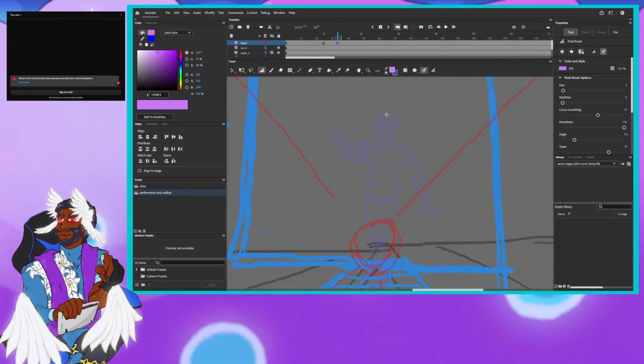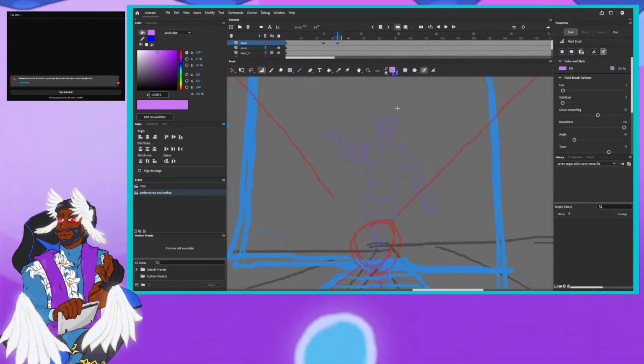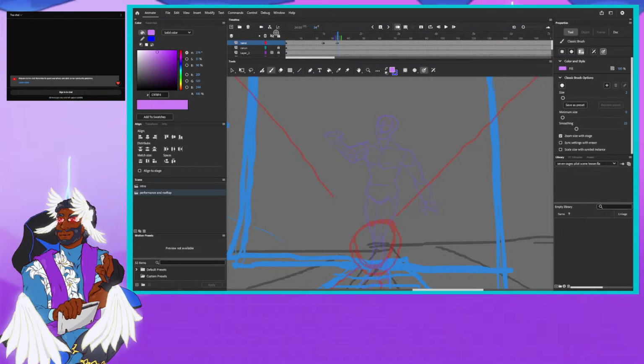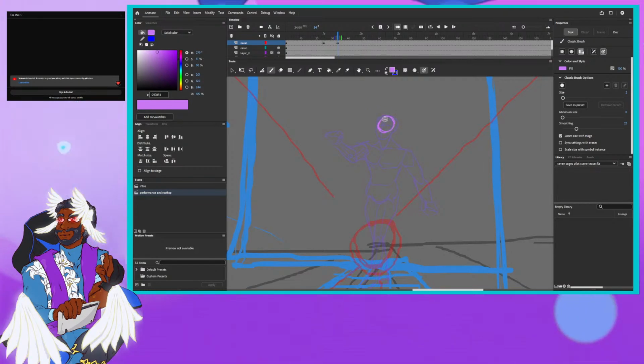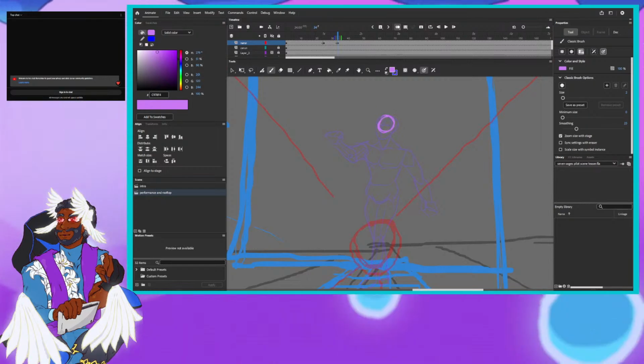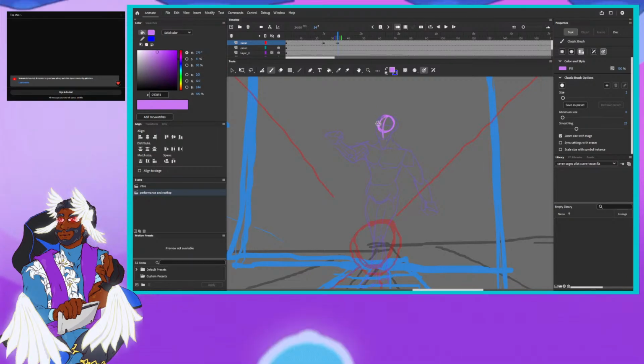So I actually am going to have to alter it just a little bit. So it's just going to be a slight turn, but the overall size is going to stay consistent.